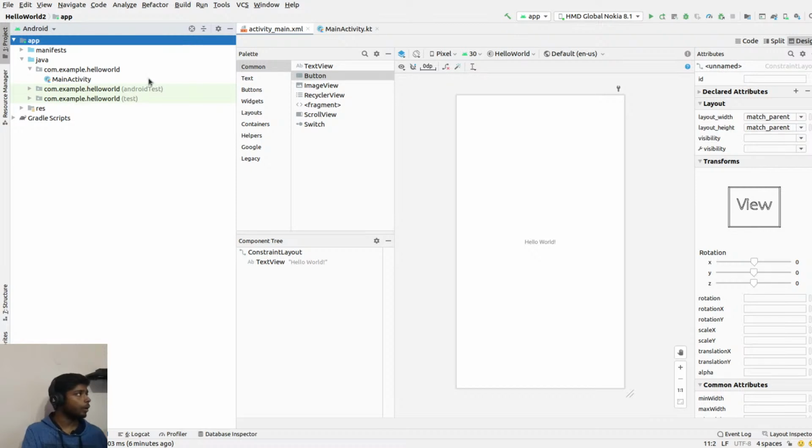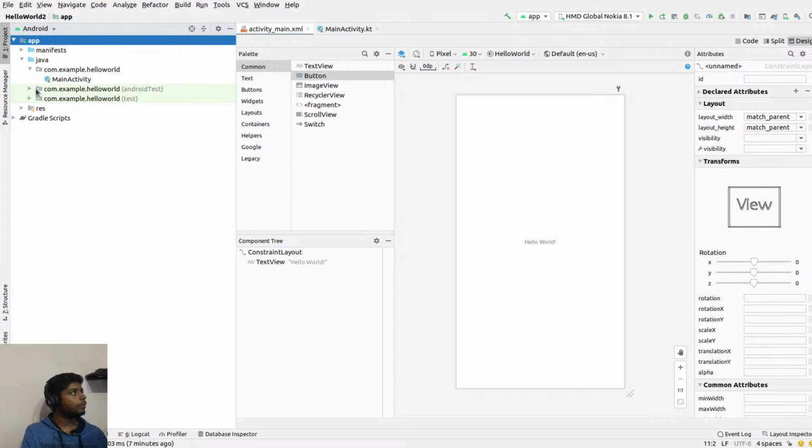That is com.example.helloworld. There is a reason why Kotlin code is stored in the Java folder. It's because of historical reasons: earlier Java used to be the official language for Android development. Now it's Kotlin, and to make it compatible with Java, to mix Java and Kotlin code, they store Kotlin code in Java. These two folders we don't need yet. They are there when we need to debug or test our project, which is not in the course of these sessions. So we'll just ignore it.